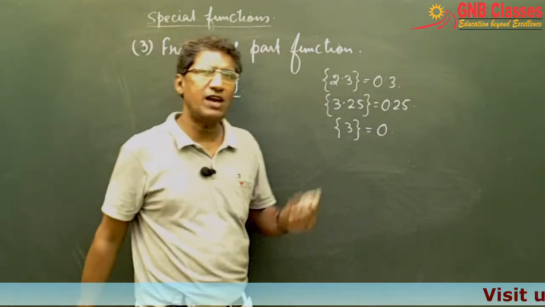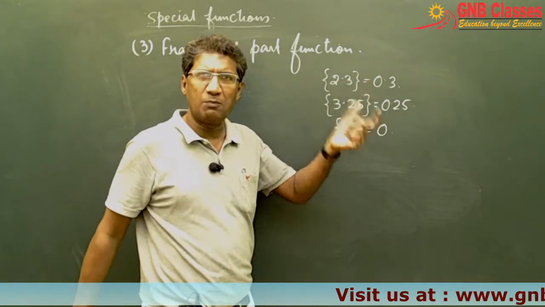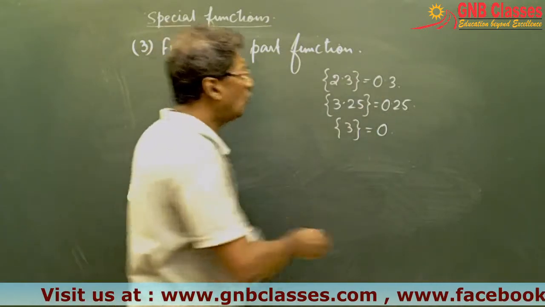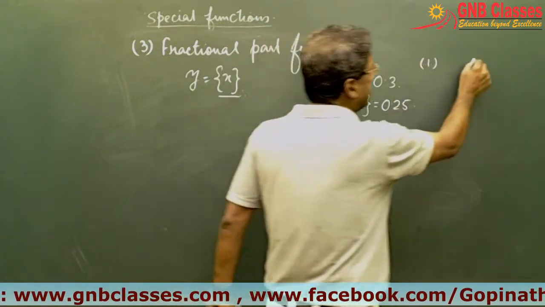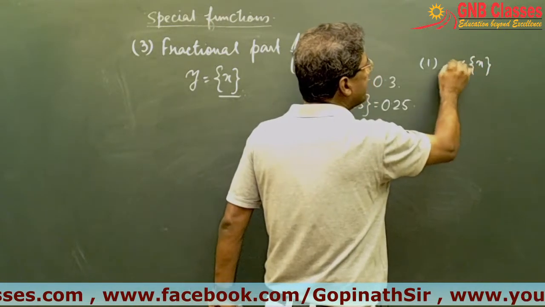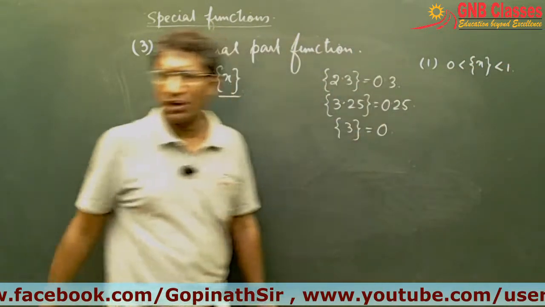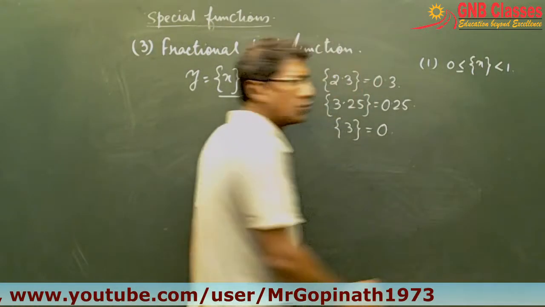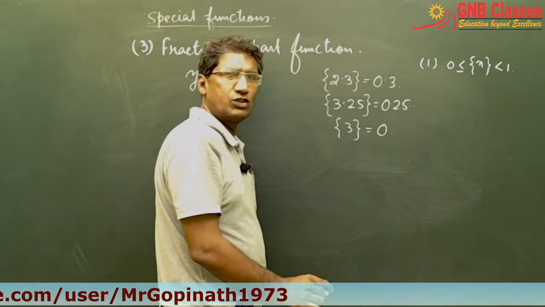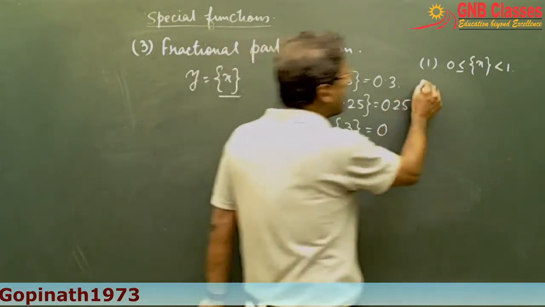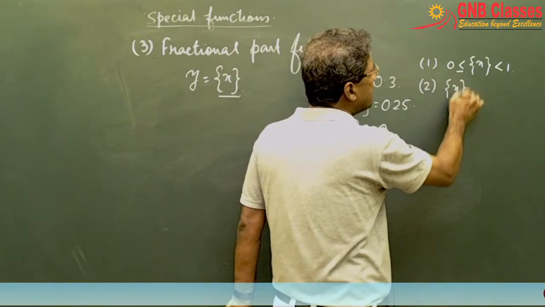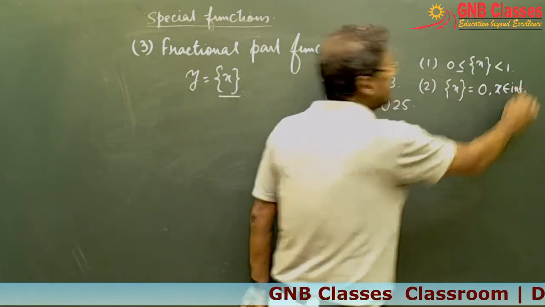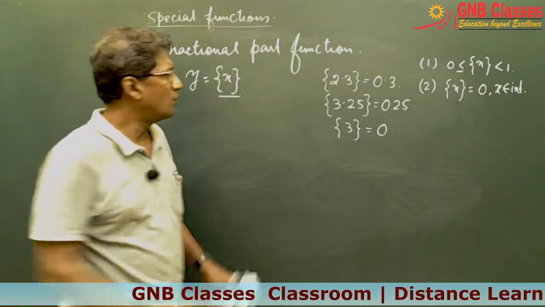Now one thing we are always getting here: fractional part means the fraction, and your fraction always lies between 0 and 1. So that is the first formula that we are getting. Your fractional part of x always lies between 0 and 1. That is the first one we got. Is it clear? Now one thing for sure, your fractional part of x can be equal to 0 when x is an integer. We can write it as a second formula also. Your fractional part of x can be written as 0 when x belongs to the integers. Is it clear to all of you? Absolutely? Okay.